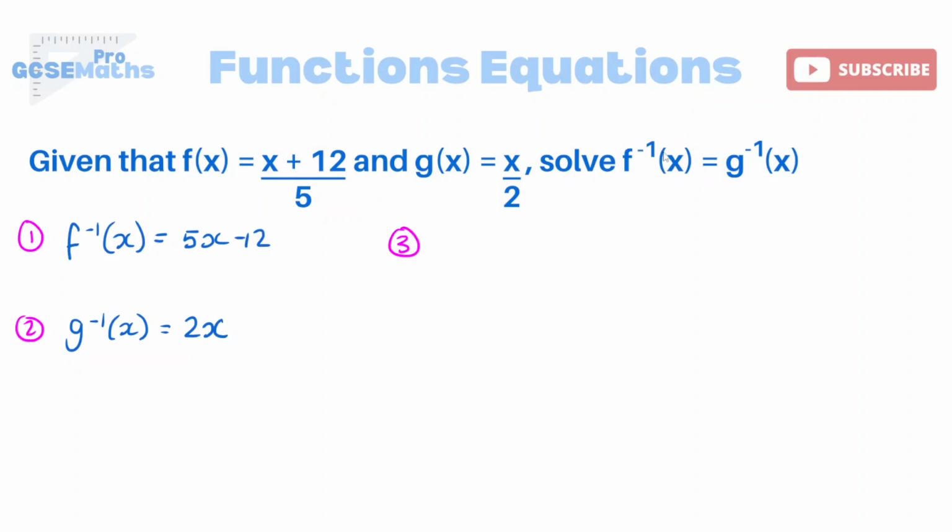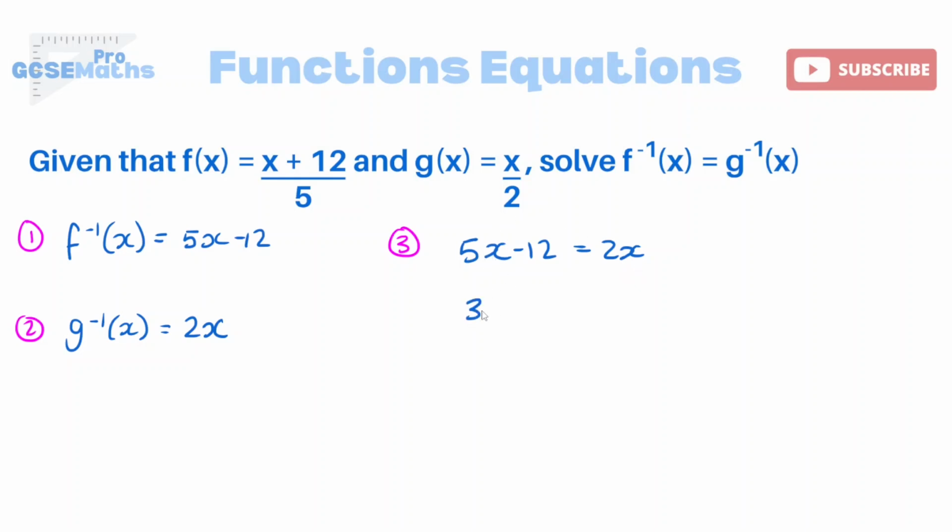Okay, step 3, we want to put it into the equation. So we can see here that the inverse function of f of x is equal to the inverse function of g of x. So I can just make these two equal. 5x minus 12 equals 2x. Okay, really easy now, that's just a linear equation, isn't it? So I'm going to get all of my x's together. I'm going to move the 2x because if I subtract that, I still will have a positive number of x's, won't I?